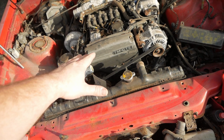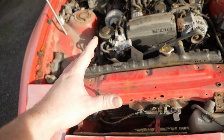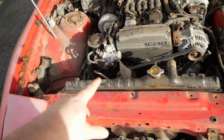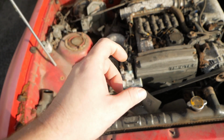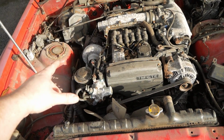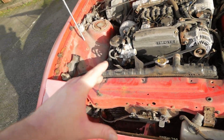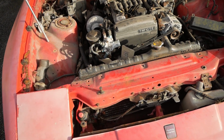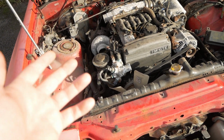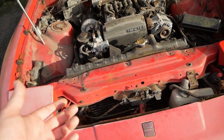So, the head gasket, put everything back together again, obviously with new gaskets all round on everything. The turbo in particular, we're keeping the same turbo, but I might upgrade the internals. I'm not 100% yet, but there's a company called Mambo who do new spools and such for the insides. They also do a hose kit for the oil feed lines to upgrade them if they're perished. It's a few hundred pounds, but it should breathe some new life into the turbo, make sure it's perfectly good and reliable for the foreseeable future, and maybe even make a bit more pressure than it did before. So that would be lovely.